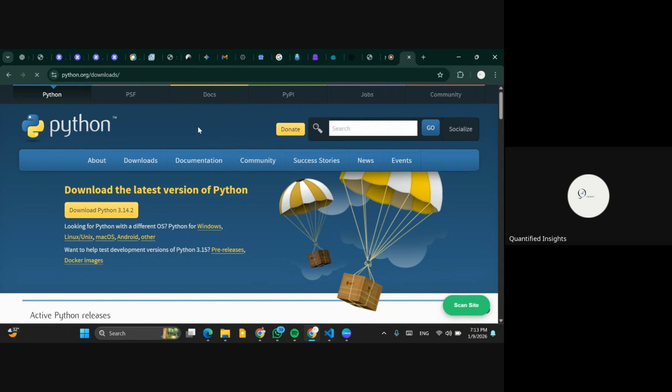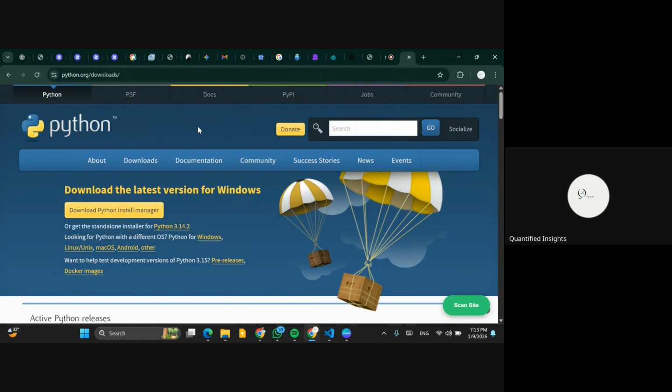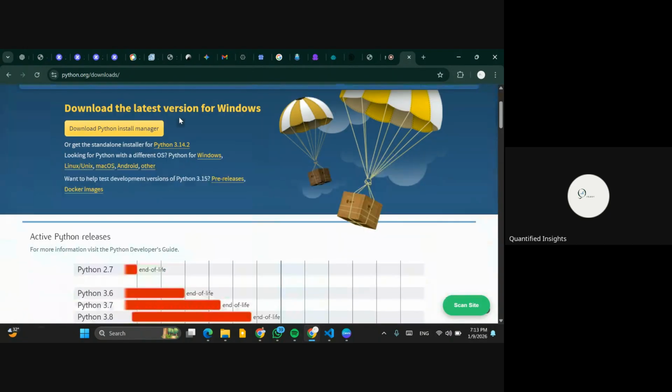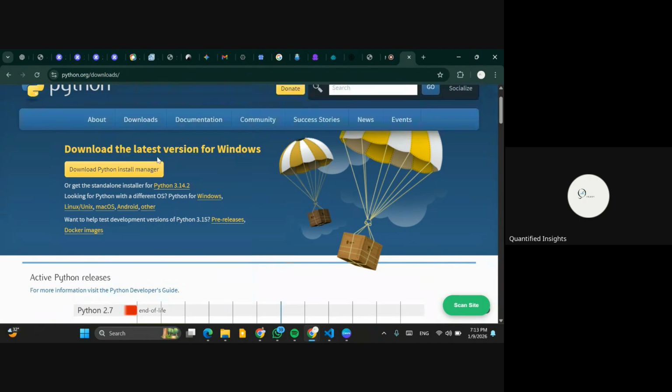So I have been able to successfully navigate to the Python website. I told you to type Python download in your search bar in any browser of your choice. It could be Chrome, it could be Firefox, anyone you use, but I use Chrome, and Chrome is more common. Now, on this page, you can see that we have download the latest version for Windows. The reason why I'm seeing this is because I am using Windows, and this system can automatically identify my type of laptop.